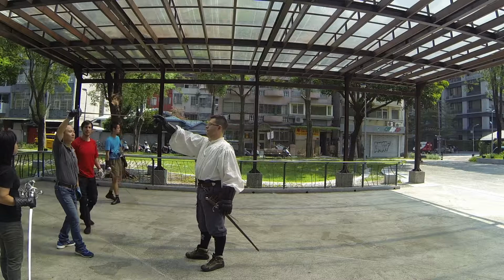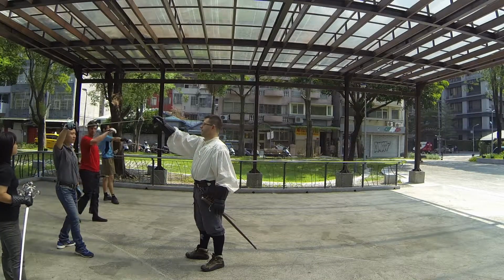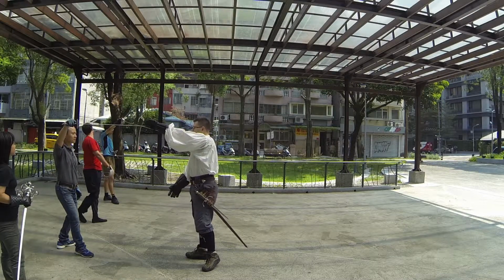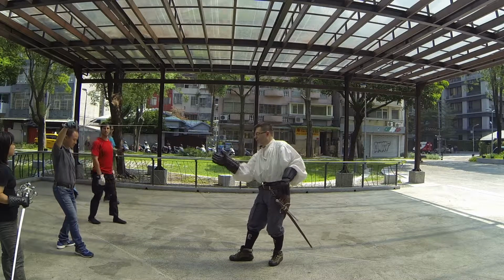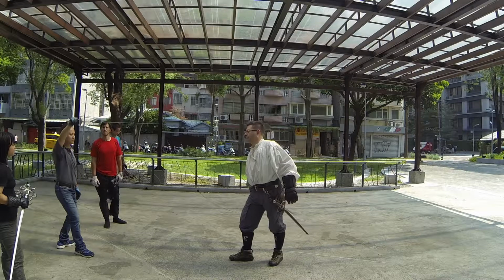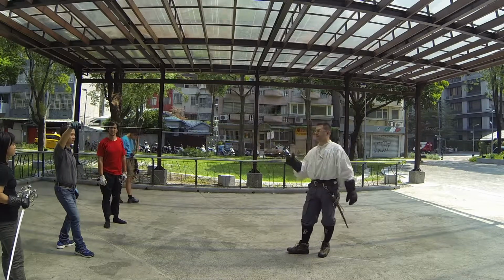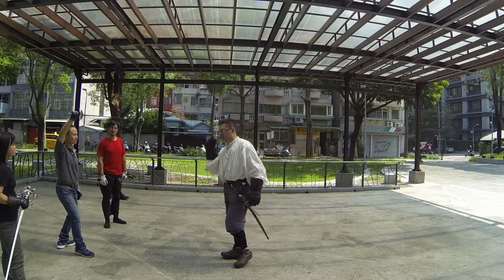When you move into seconda, your tip should not move. So move into seconda. Yep, great. So then ideally, the tip is still pointing, making that line. And in all your guards, the tip of your blade is still drawing point. It's still making a line. And that's really important because that means that your weapon is still ready to engage the opponent at all times.